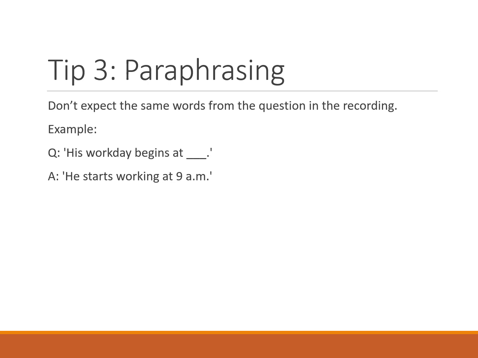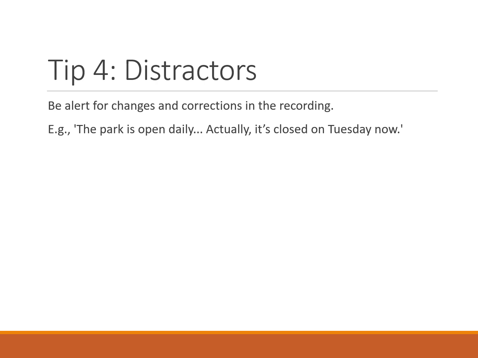4. Beware of distractors, 30 seconds. You might hear something like, the park is open every day except Monday. Actually, that changed last week, it's now closed on Tuesday instead. This kind of correction is a common IELTS trick. Always go with the latest information you hear, not the first thing mentioned.